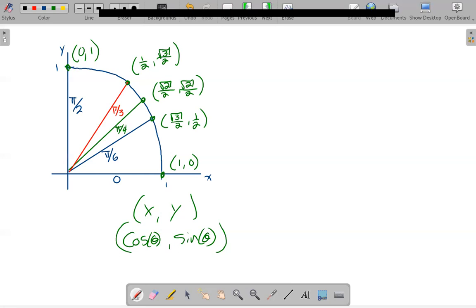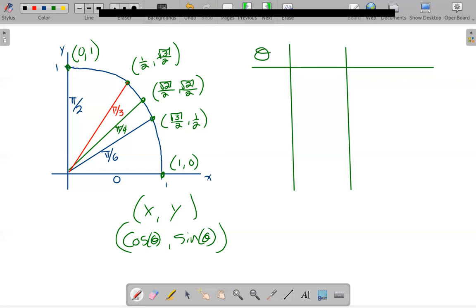An alternate way to display the information in this picture is in a table I presented last time, where we consider the angle, cosine, and the sine. So let's look at that again. And again, you should write this down daily till you commit it to memory. So given one of those special angles in the first quadrant, you need to know what is the cosine of that angle off the top of your head. You need to know what is the sine of that angle off the top of your head.